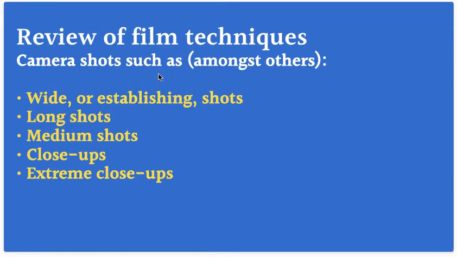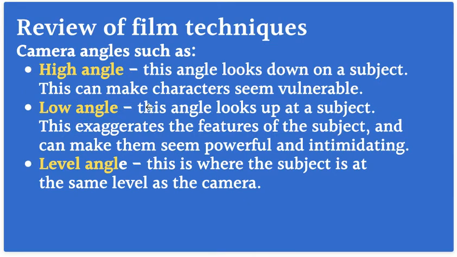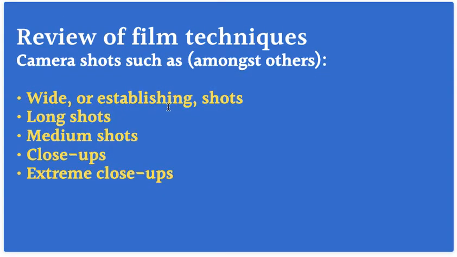These camera shots are what you will need to use as well. Wide or establishing shots, long shots, medium shots, close-ups, and extreme close-ups. Now, if you were paying attention in the Education Perfect task yesterday, you'd understand that all of these have to do with the body. How much of a human is in the shot determines what the shot really is.